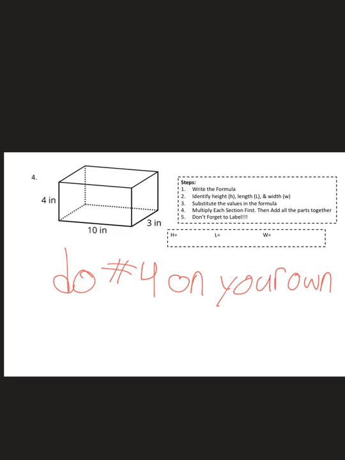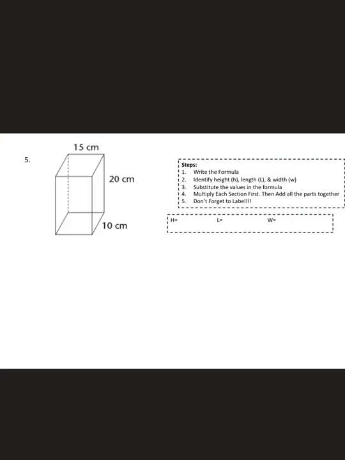All right, so here we go. I want you to do number 4 on your own. It's very similar to number 3. Just follow those 5 steps using the formula for surface area. You're following the same process. Make sure you keep your work organized and structured, just like I did on the other 2 examples.